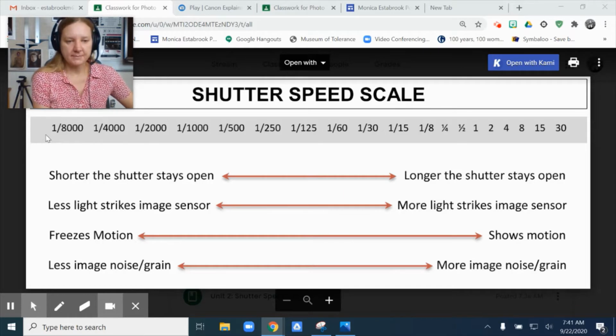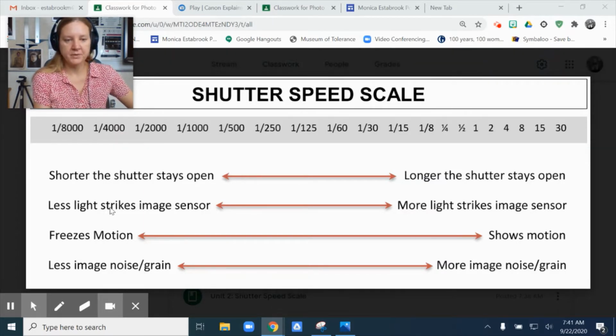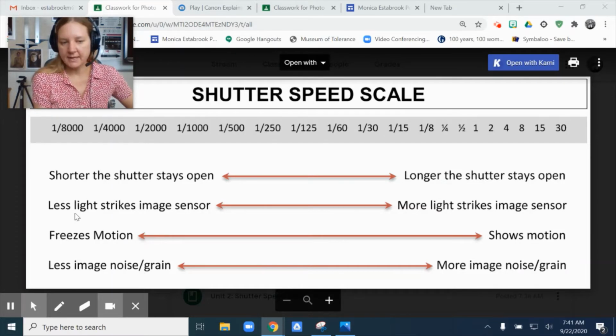And because it's opening up fast, these are the things that are going to be able to be visible. It's a short amount of time the shutter is open. So it's really, really fast. Because it's a shorter amount of time, less light is actually coming to the image sensor. Less light is coming into your camera. So if you imagine, you're going to have to be in a very well-lit situation to be able to afford a really fast shutter speed. So you're probably going to have to be outside on a bright sunny day at a soccer game or something like that where you can freeze some action.